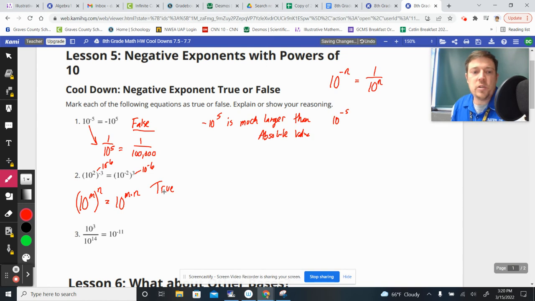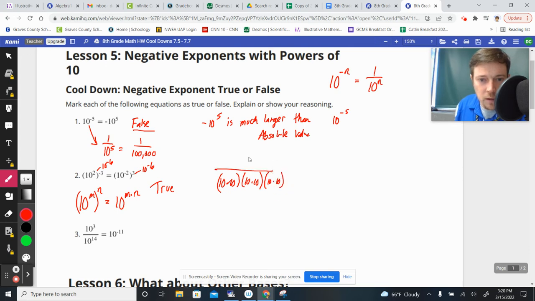Excuse me. They are equal to each other. And another way you can think about that is you can think the first one is 10 squared to the negative 1/3 power. So what that's going to do is it's going to take those 10s being squared 3 times, and it's going to throw it into the denominator like this. The other one, the way that you can think about it, is you're doing 10 to the negative 2 power, which is a tenth times a tenth, because you're flipping it, and you're doing that in a group of 3 times. Like you're going to do that 3 times.